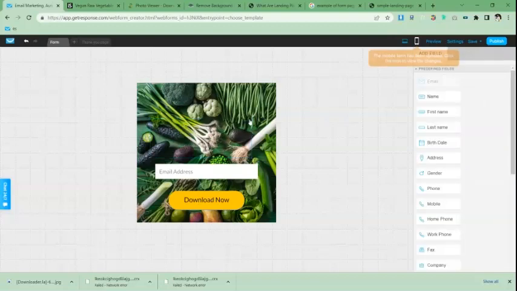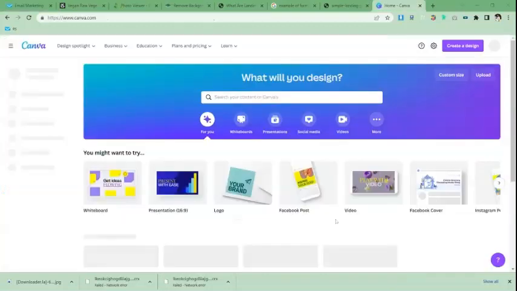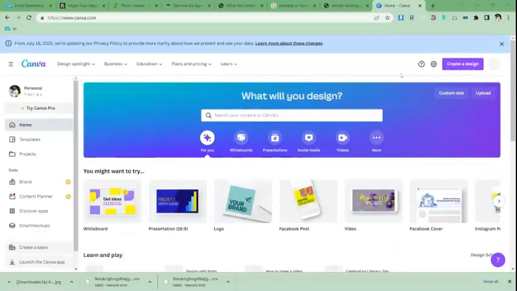Let's just delete the text and I'll move to another software to add an overlay to the image. Alright, to add an overlay, navigate to canva.com. Create an account. I already have an account, so I don't need to create one again. I'll move straight to create the design.